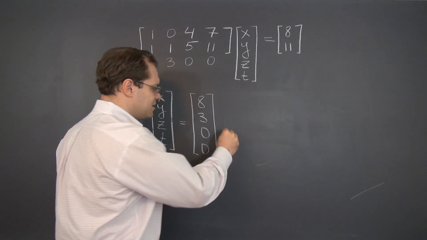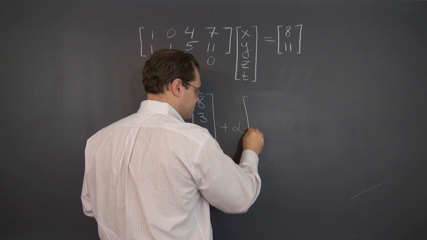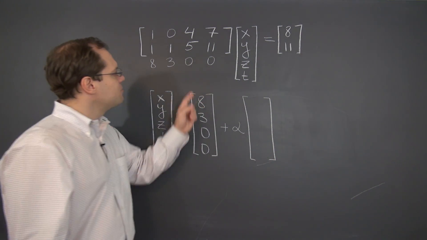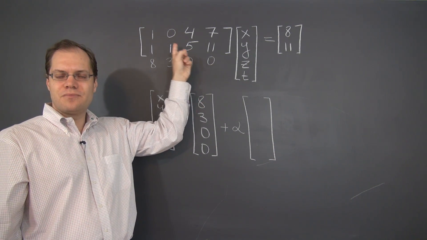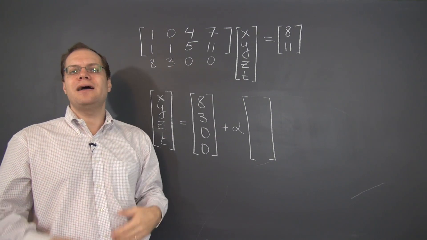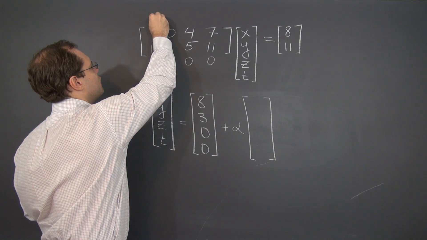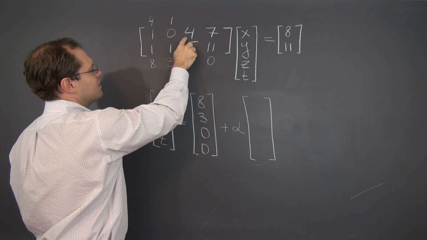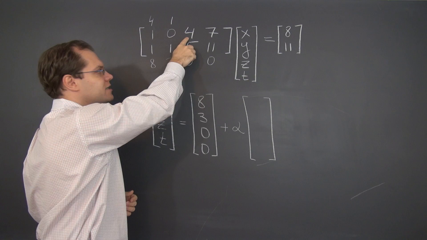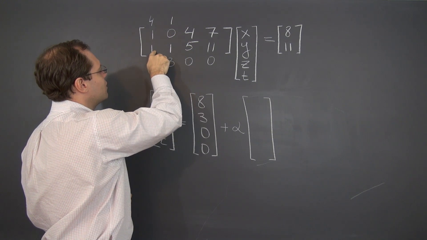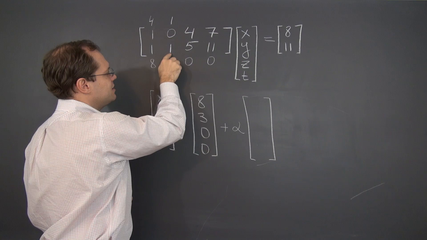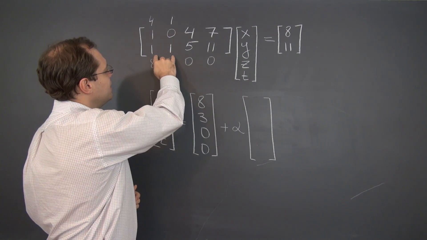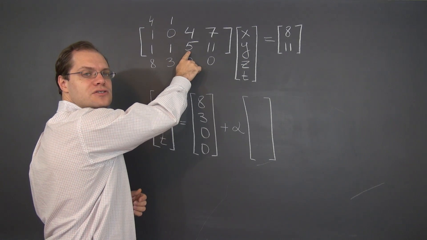We now have to determine the null space, and I'll prepare the template. The first element of the null space comes from the relationship of this column to the first two. By the same approach, the first coefficient needs to be 4 and the second coefficient needs to be 1 — 4 because that's our only chance to get the 4 right. And once we have the 4, we also have 4 in this entry, so we only need to add 1 of this column to get this 5. So we now have a linear combination that produces the third column.